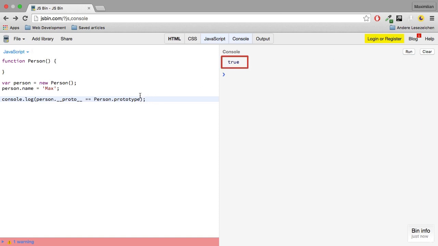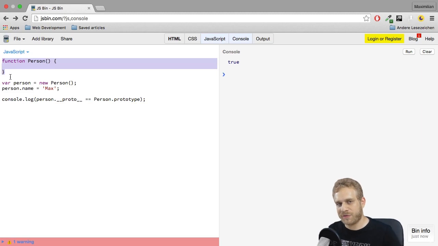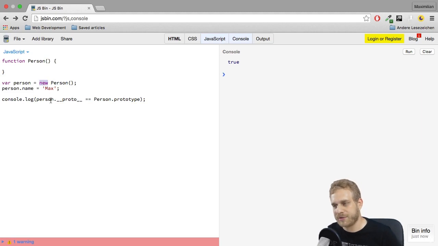Now we didn't create Person.prototype. JavaScript kind of created it for us. As I explained, this function here is a constructor function. It's a normal function here, but we use it as a constructor function by adding the new keyword here. And this means we're constructing an object using this function here.